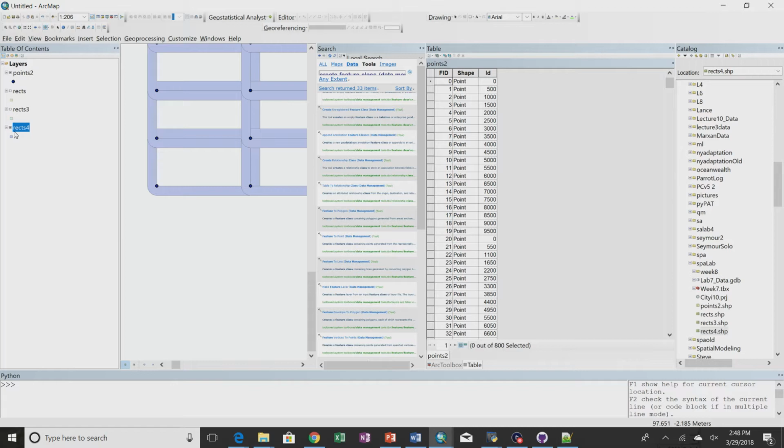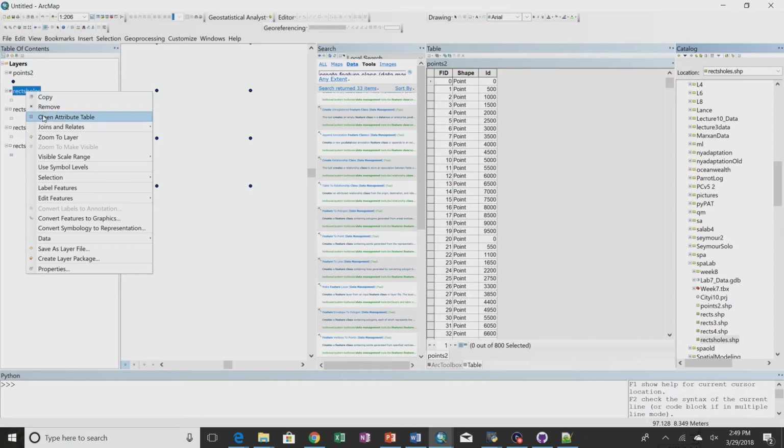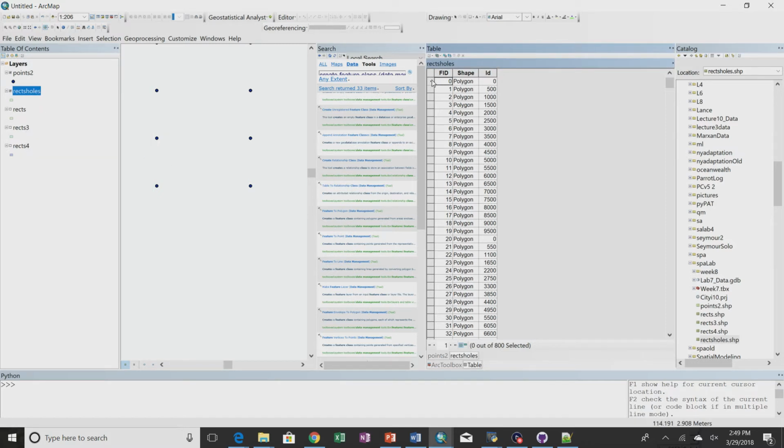So the way that this looks is like this. Mine didn't work out the way I thought. Did yours have holes in it?